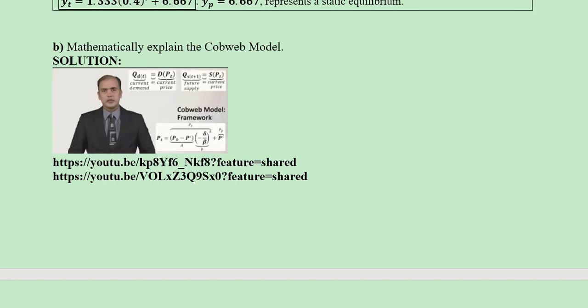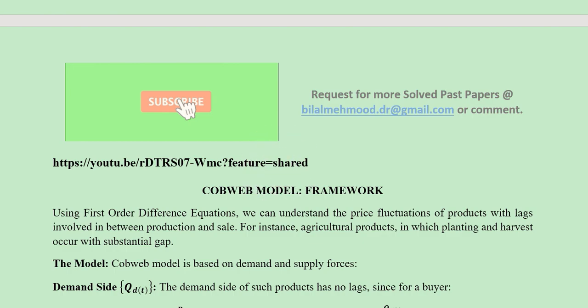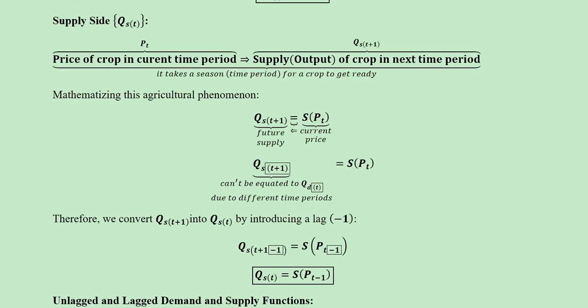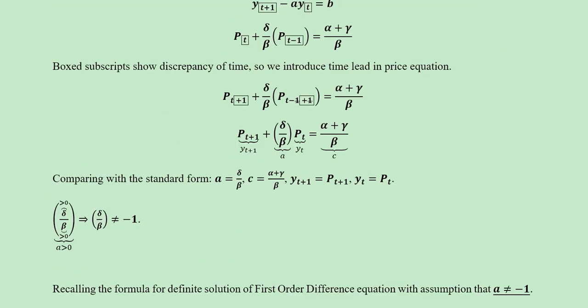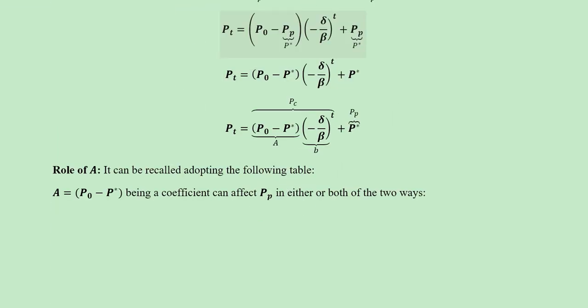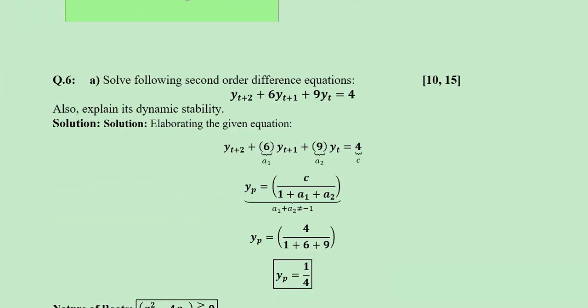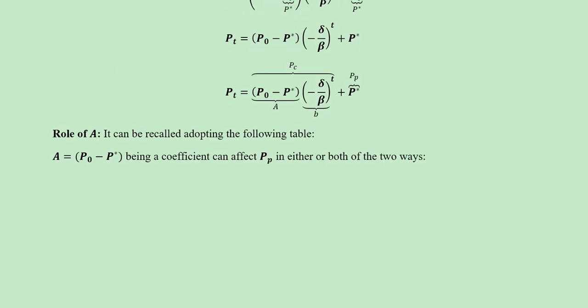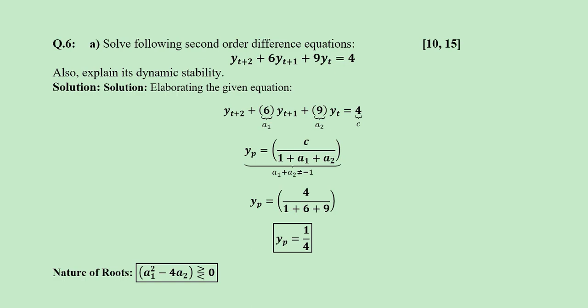Part B of the same question requires us to solve the cobweb model mathematically. So this needs to be solved mathematically. We cannot just explain the cobweb model theoretically. So for the detailed solution, you can watch these videos 1, 2, and 3. These are the 3 components of the same video, decomposing the whole video into 3 parts, making it easy. This is just a glimpse of how the whole explanation is done in those 3 videos. So these are quite a bit of detailed set of steps that you can understand from the set of videos given, and the explanation is also there in those links.